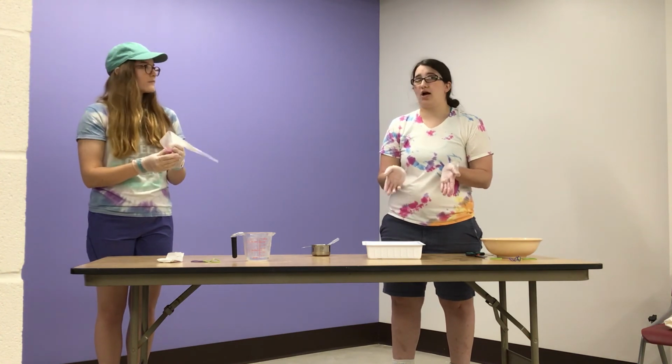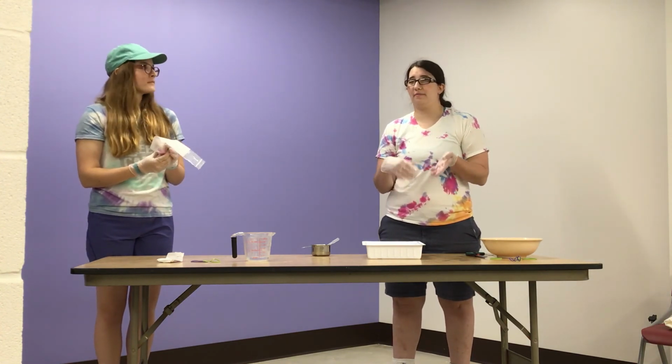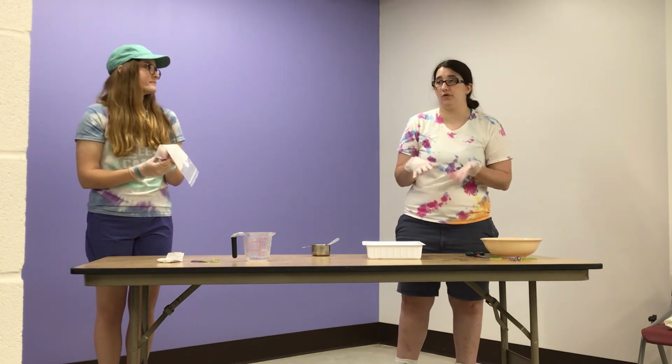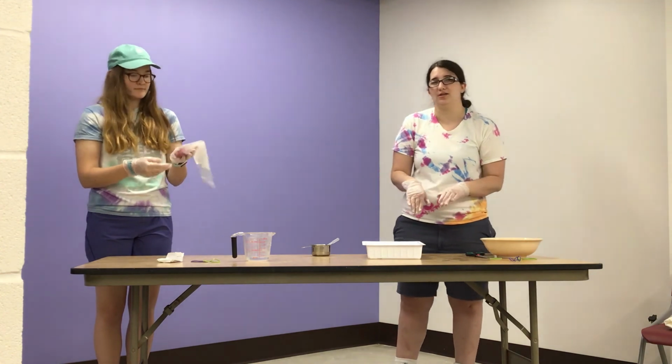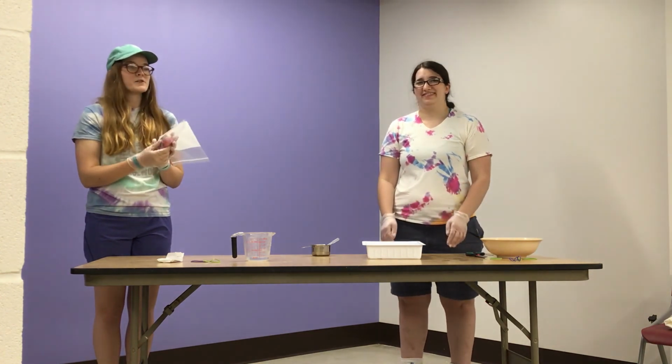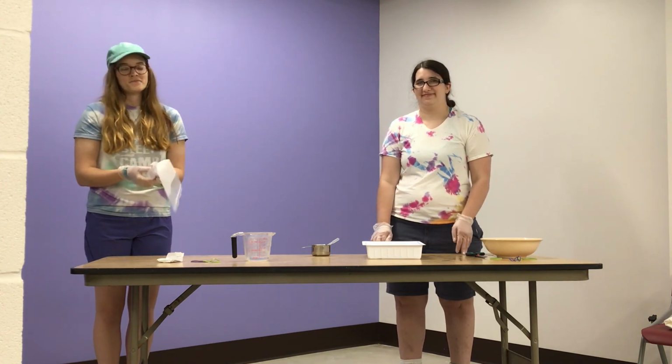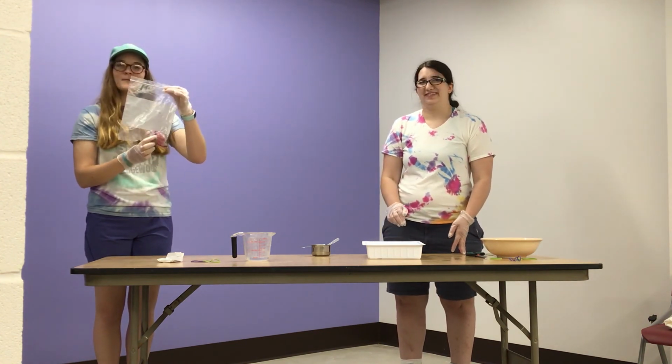And when it comes time to wash it, you wash it in cold water, and I recommend washing it by itself because you don't want to accidentally turn your clothes pink or blue or whatever color you have in your box this week. Yeah, definitely don't wash it with white things until it's already been washed a few times. And that's how you make tie-dye.